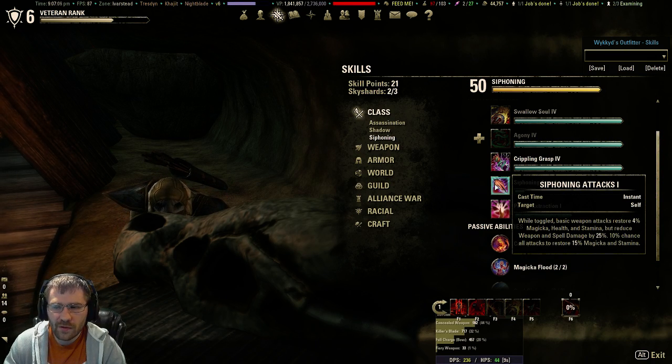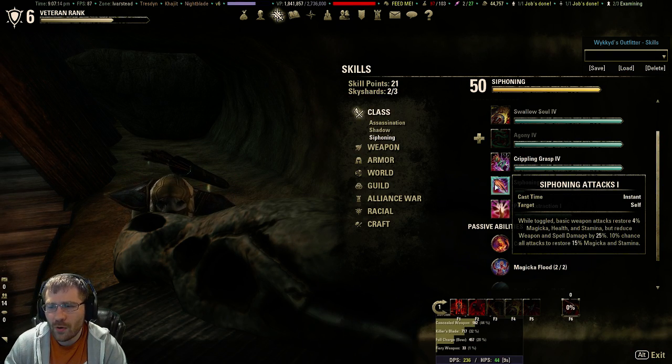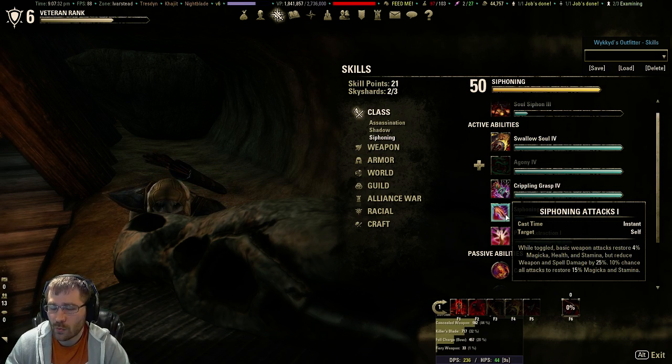The other morph is a higher chance to restore health. So 15% chance to restore your health. For my build though, with a Nightblade, restoring health, you already have so many abilities that can restore your health with Killer's Blade and Swallow Soul. I figured the magicka was more important, especially if I want to play a healer. Turning this ability on in the middle of a fight with using a Wrestle Staff and just getting your magicka back really quickly, I think is more useful than the health.